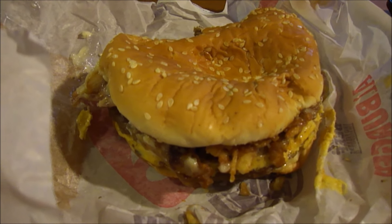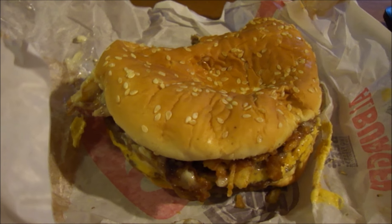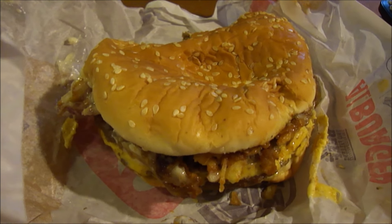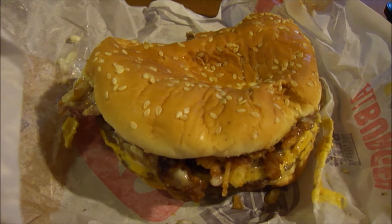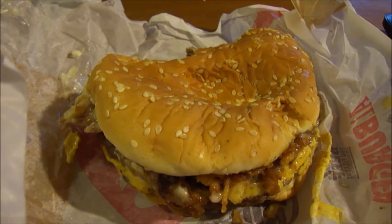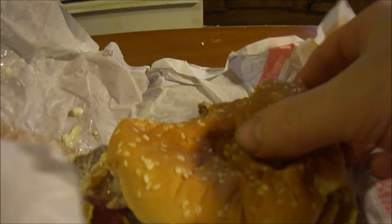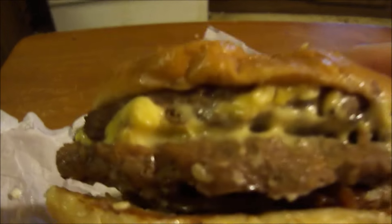It's very delicious and very flavorful. I don't think there's much of a distinction between this and the regular Bacon King. It tastes pretty good though, but boy, you can barely taste the fried onion — they put so much mayo on here. This is the first time I've ever gotten a Burger King sandwich with mayo. I know a lot of people complain Burger King puts too much mayo on their sandwiches.